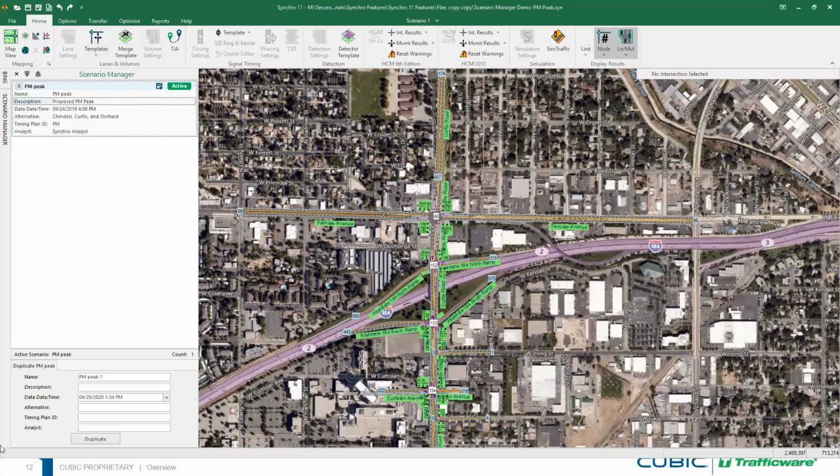When I select it and come here, it shows me duplicate PMP. If I had multiple scenarios, whatever scenario I selected, the name would appear here. Now it's showing duplicate PM peak, and I want to name my new scenario. So my new scenario will be AM peak.